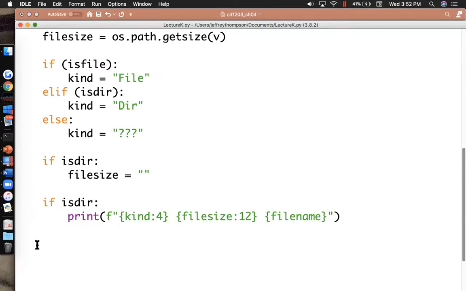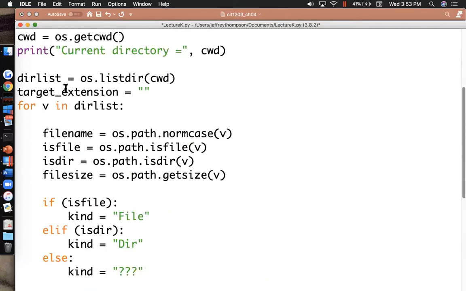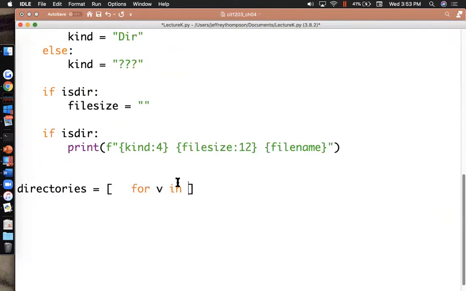What if we wanted to create a new list that was only a list of directories? Directories is equal to, and I'm going to use list comprehension. For every value in my list, what did I call my list? dir list. For every value in dir list, right?